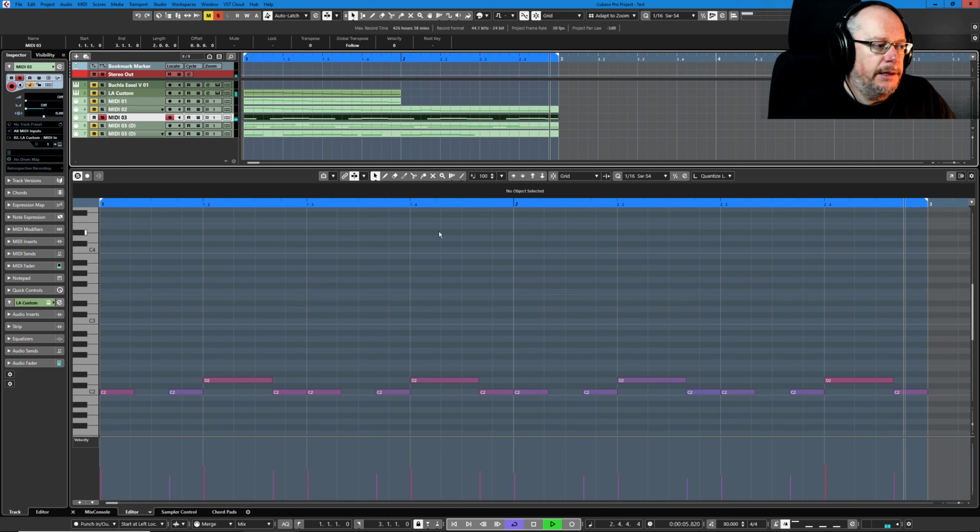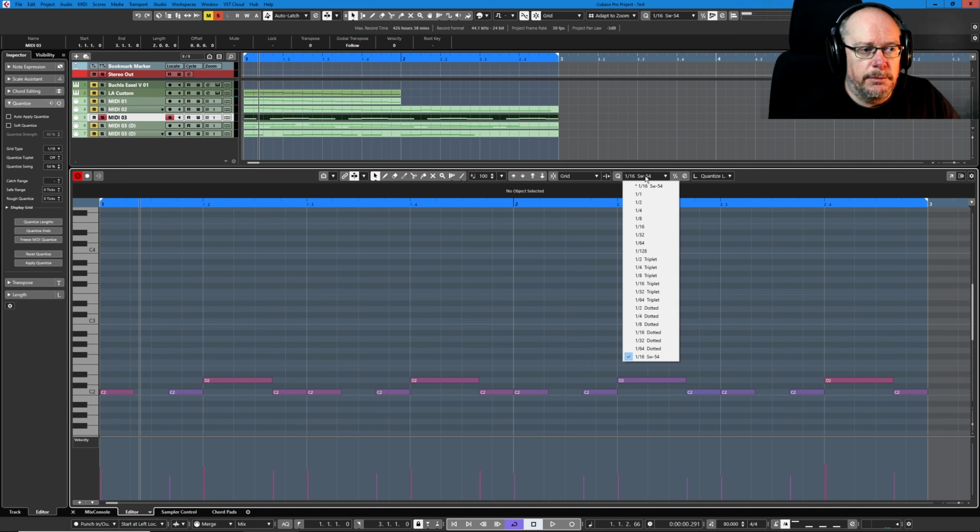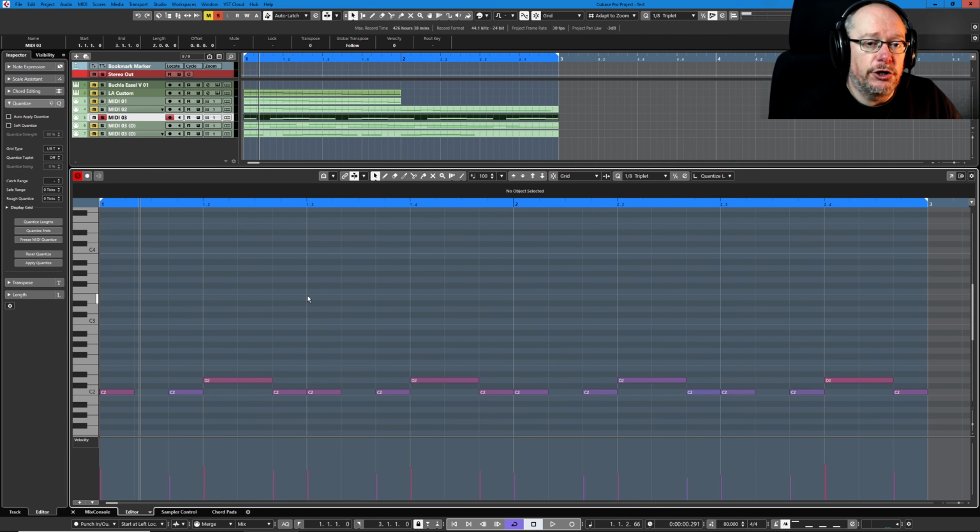And what's happening is that the first note is playing twice as long as the second note. Now at the moment we're still in our crazy quantized grid pattern. But what I'm going to do is switch to eighth triplets. So we're having a look at this. We're looking at it in triplet time at the moment. And you can see that now all of the notes line up perfectly.